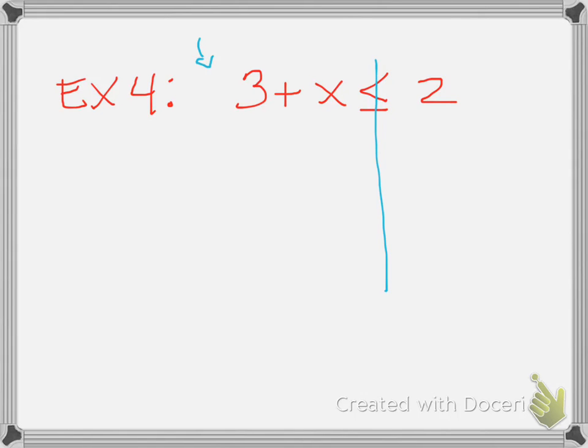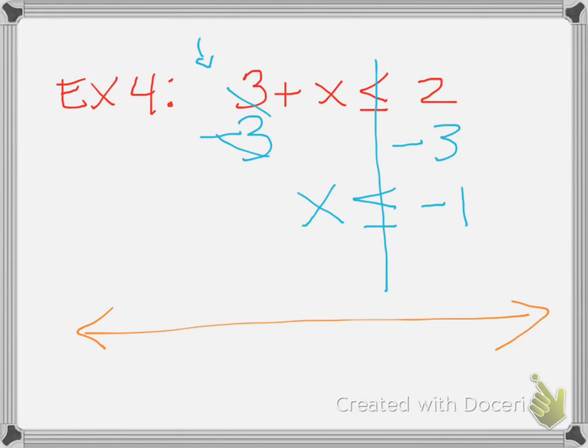So the way that I get rid of that 3 is I'm just going to subtract 3. So that cancels that out and put minus 3 underneath there. I'm going to bring down my x, bring down my inequality symbol, and 2 minus 3 is negative 1. So now I have my variable on the correct side, the left side. So I'm going to draw my number line and put my negative 1 in the middle. I'm going to go up a little and then go down a little like that. And now to graph this, it's less than or equal to, so that means it is a filled-in circle on the negative 1. And then I'm going to draw my arrow to the left to show everything less than negative 1. And that is it.